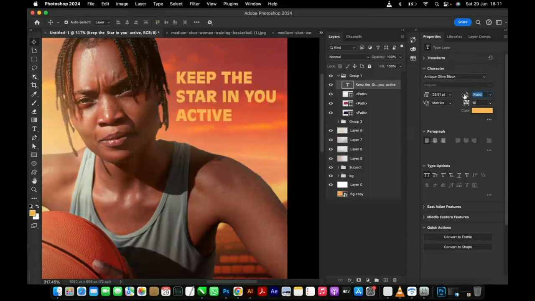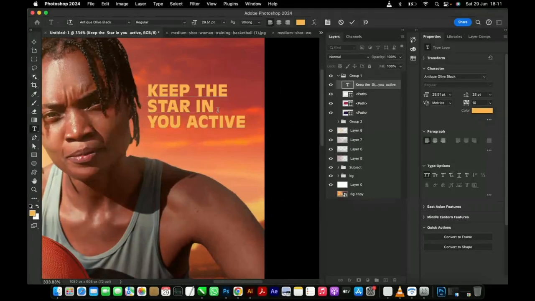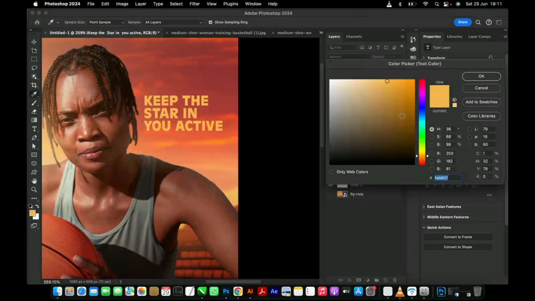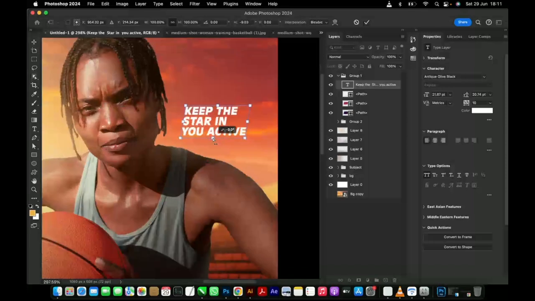Then let me use 15, so I can take it back. So I'm going to make these whites. And just reduce a bit. And press Ctrl T and skew. So I will just skew it like this. Like this.